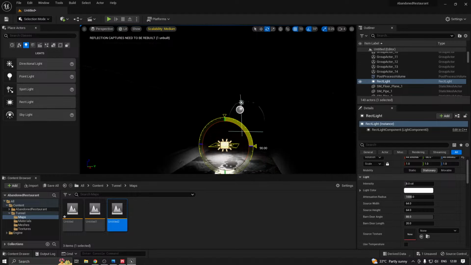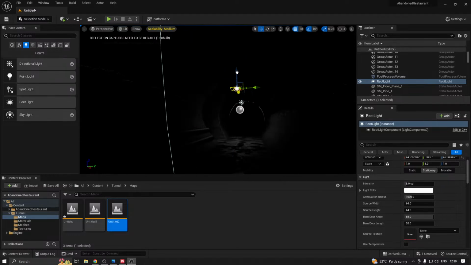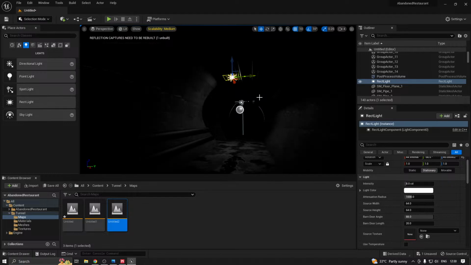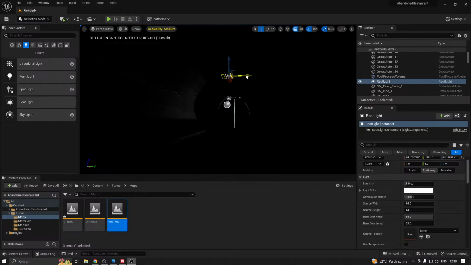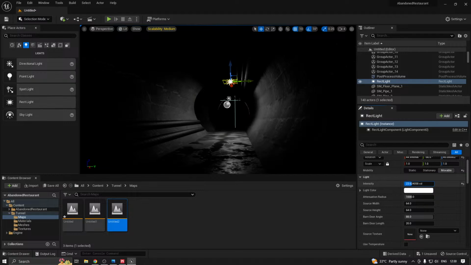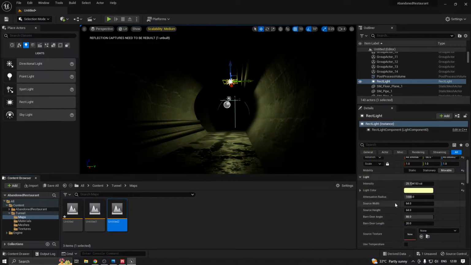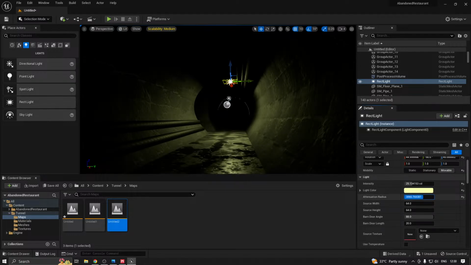And place here. Change the mobility, increase the intensity, color to maybe yellow. The radius.